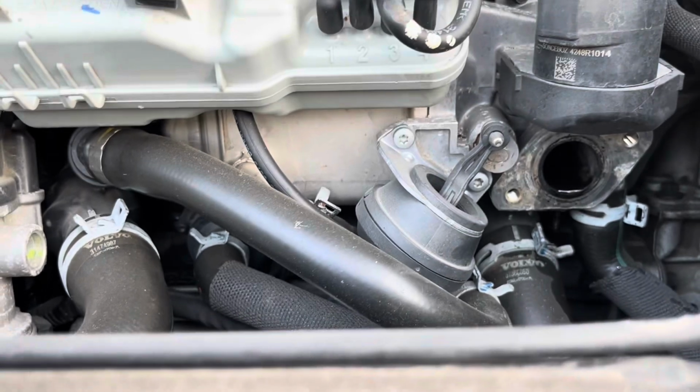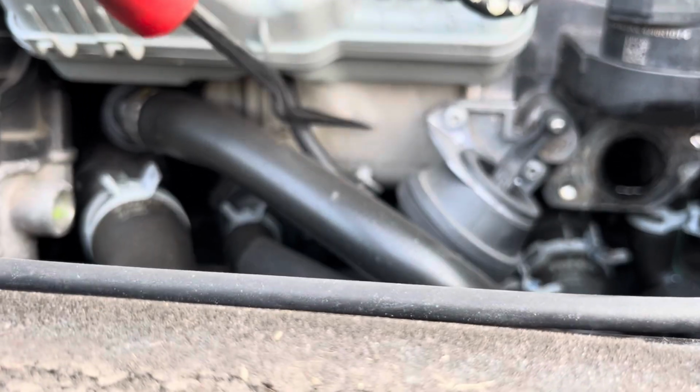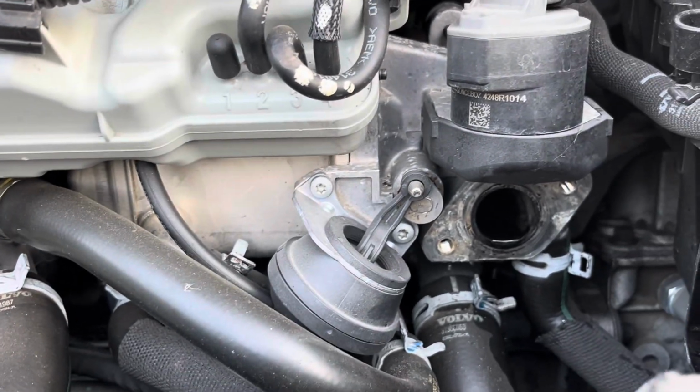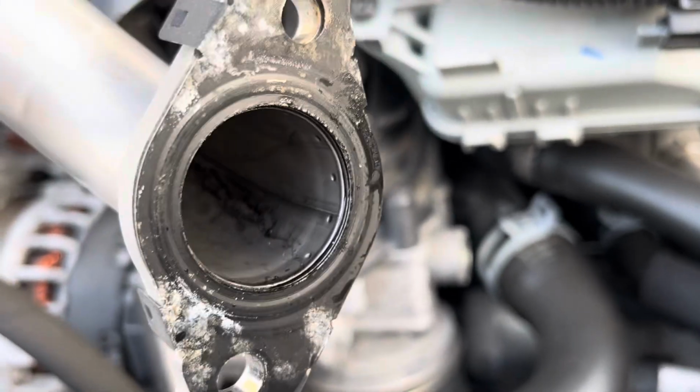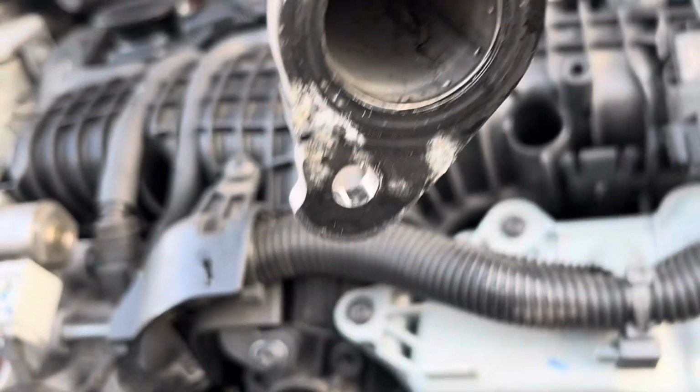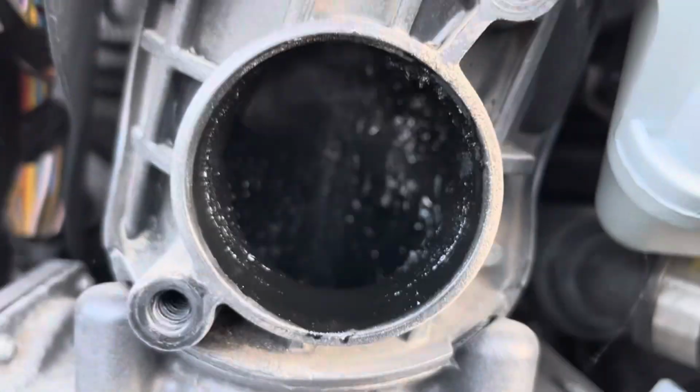EGR cooler, it lives just in there. So yeah, lo and behold, that was a nice, simply fixed. Look inside in the pipe, it's washed. And there is a residue. I know maybe you mightn't be able to see it there too much, but it is in there, and we can see that evidence of that stuff dropping out of it. And then inside the intake manifold is all wet, sludgy, and the same up here.